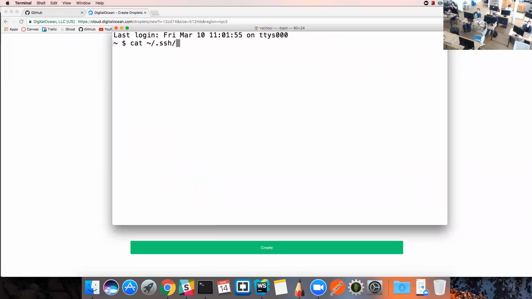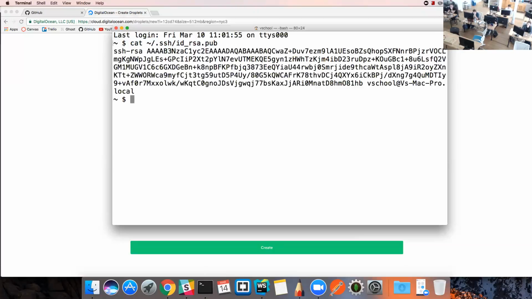Okay, slash id_rsa.pub. And this is going to print, we made this when we were setting up our GitHub accounts. We made an SSH key so we could more easily connect with our GitHub. And that's going to print this craziness here. You're just going to take everything, including the ssh-rsa at the beginning, if you have it, all the way through this little, maybe an email address or maybe the name of your computer.